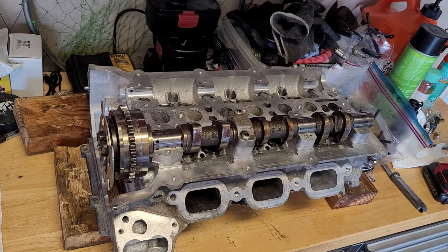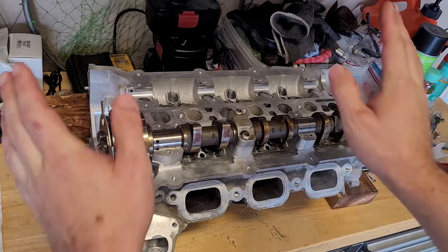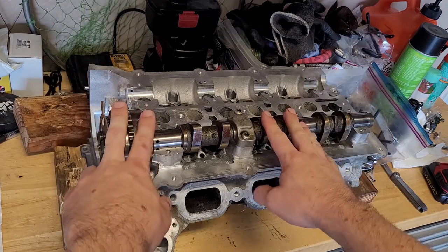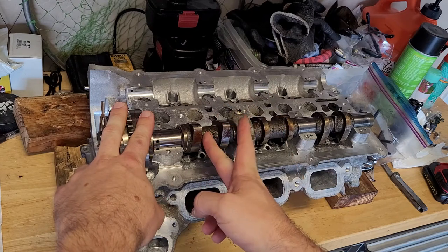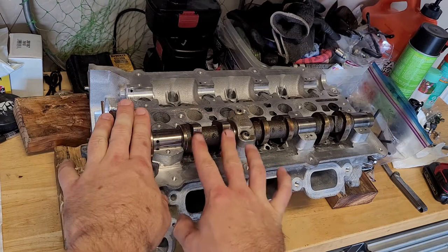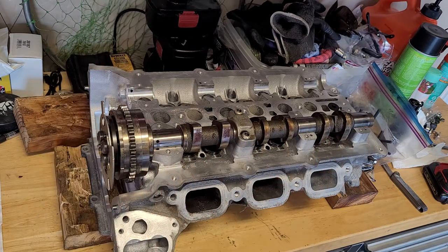This is the route I'm going for now, just because of what you saw with the issues I had with the other cylinder head. I am using its intake camshaft. I do have to do that because I needed an intake camshaft. Remember the other one split like right here. So I will be using that. This needs cleaned up a little bit. It's got a little surface rust on it, but this will work.